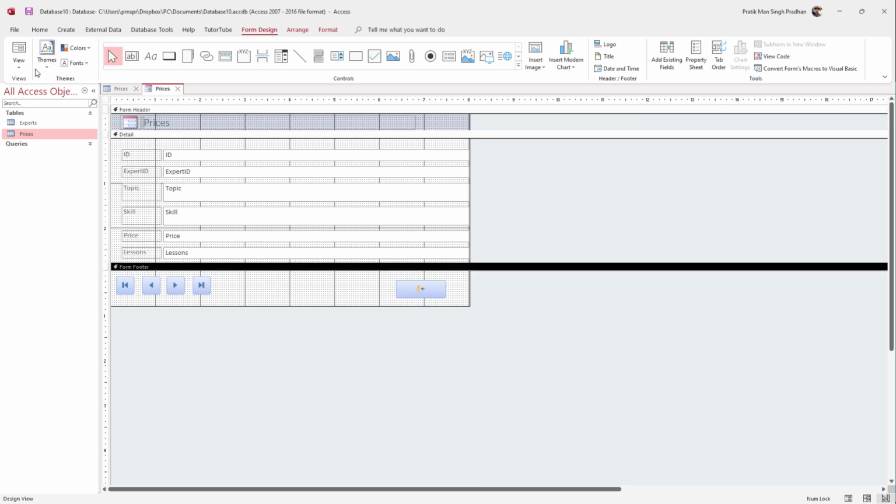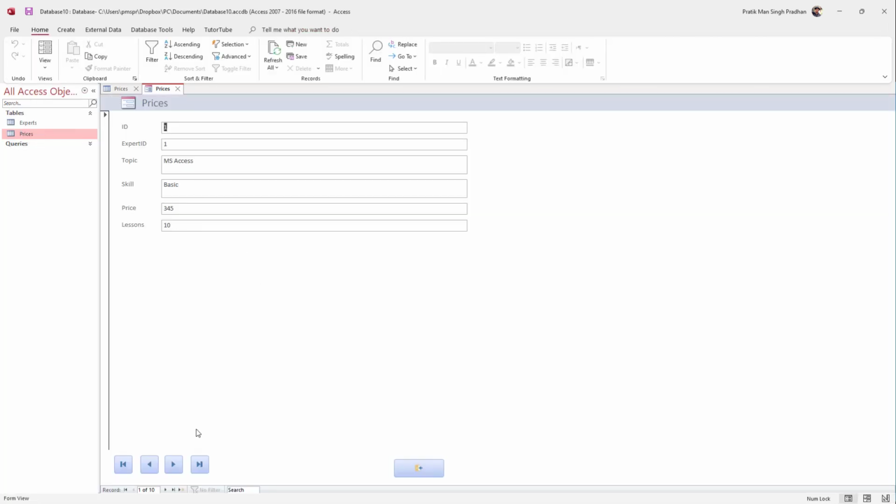So now what you can do is go back onto Form View, and over here you can see the buttons are here according to how we arranged it. So you can navigate onto the next record right here, go back, or go to the first or last record right here, and that is what you have. And over here you can see that Close Form is an option as well.